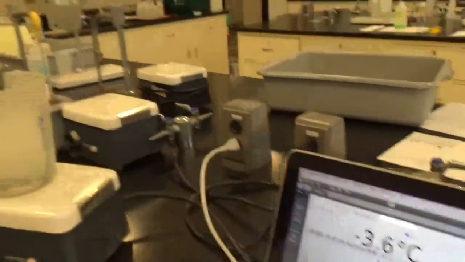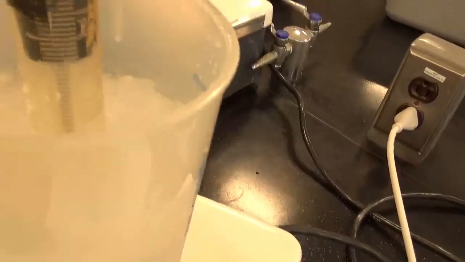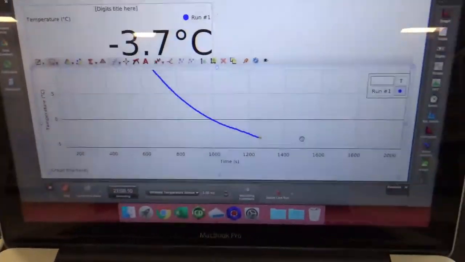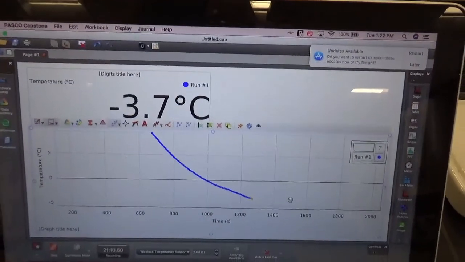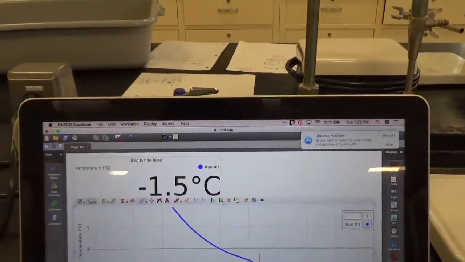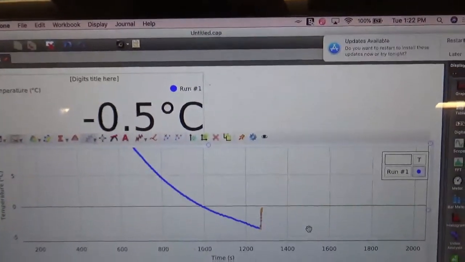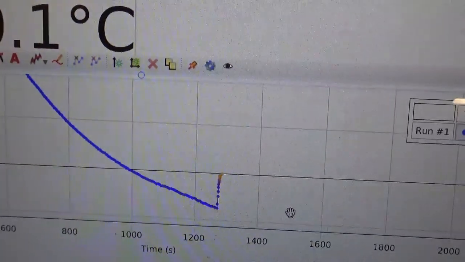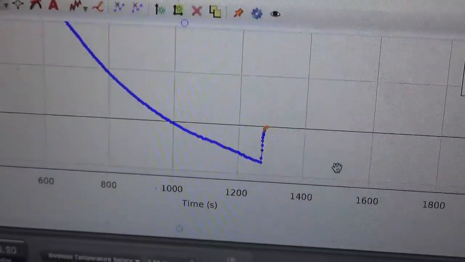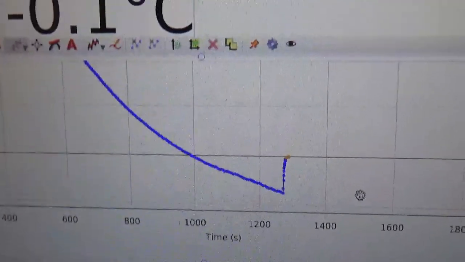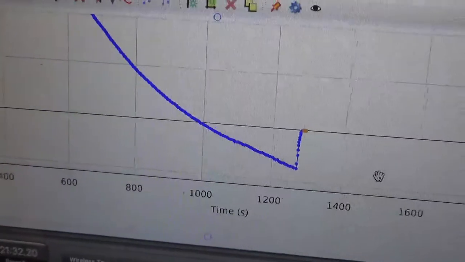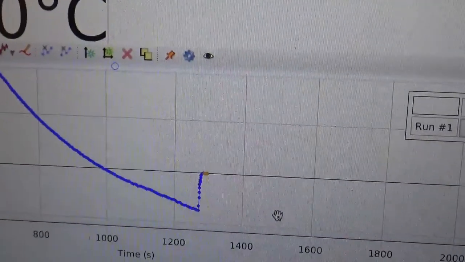Mrs. Syox says it looks like it's still liquid in here. There is a phenomenon known as supercooling, which we may be seeing right now. Oh my gosh. Look at that. So it was going below what we know to be the freezing point, and now it's jumped back up. It was supercooled liquid, and now look.